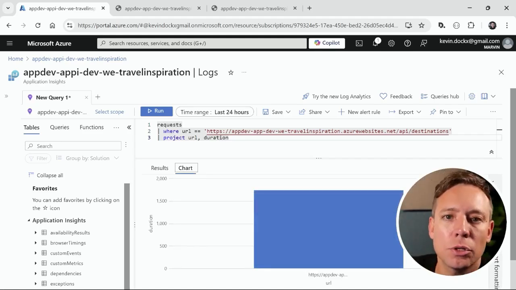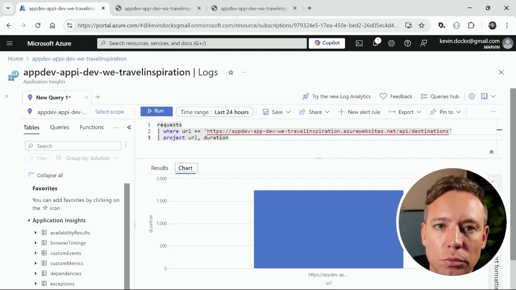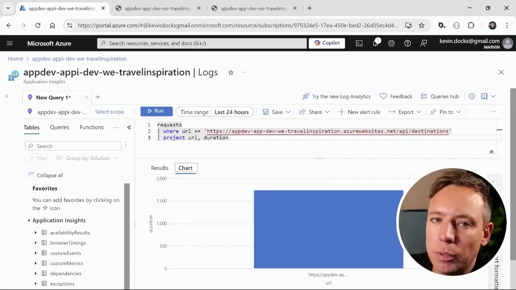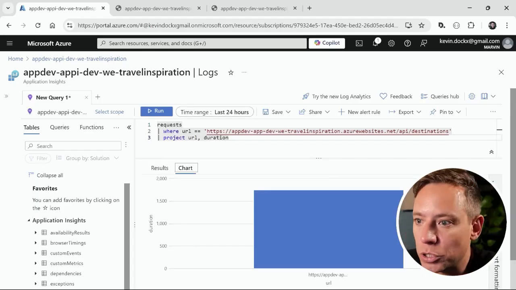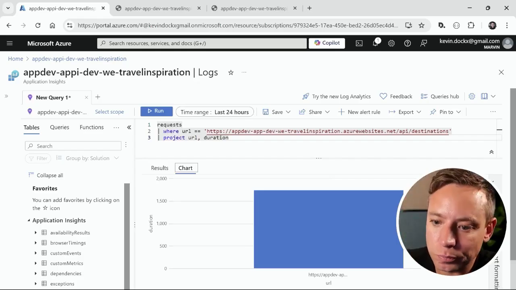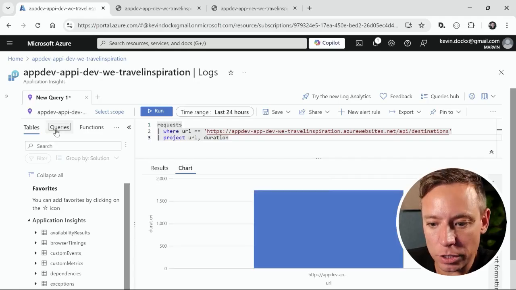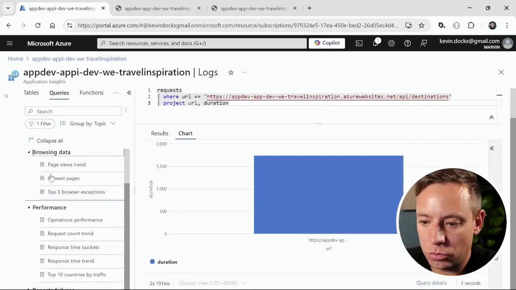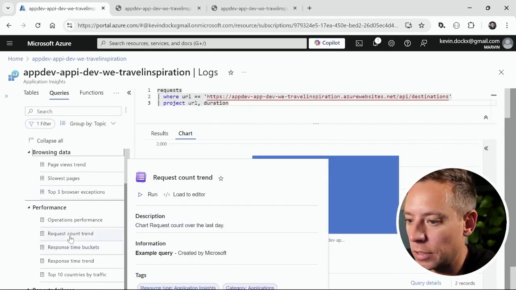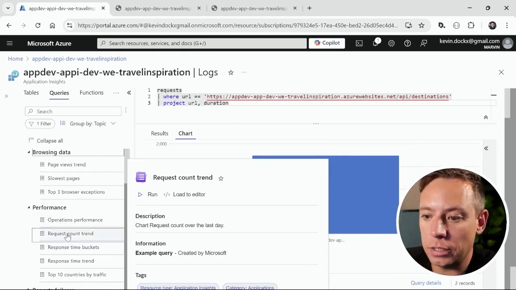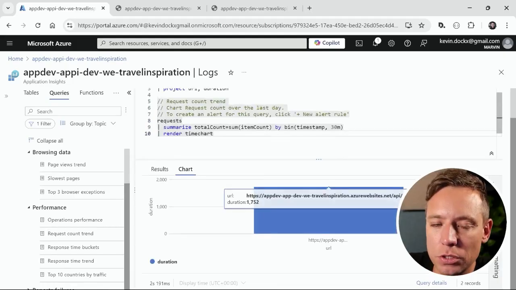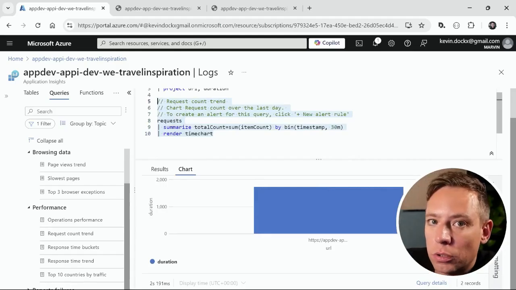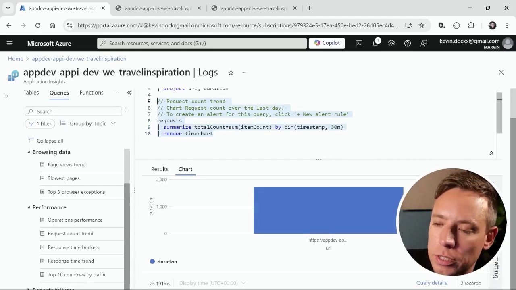Now, Kusto Query Language isn't difficult, but for most of us it's new. I, for example, don't know off the top of my head how to write complicated queries like this. I'm also not going to go through each and every query option here, but I can give you a few tips. A good one is to look at other queries for inspiration. By default, quite a lot of queries are added here that you can add to the editor. So I simply double click it and the query I just selected gets added here. From this, you can gather a lot of inspiration regarding what you exactly need. Often you will actually already find the exact query you need in the examples.